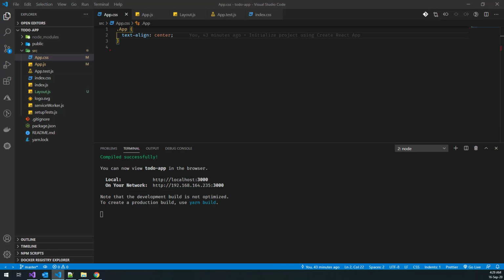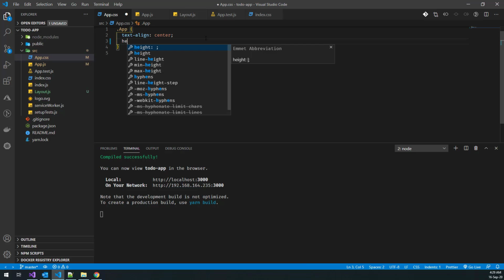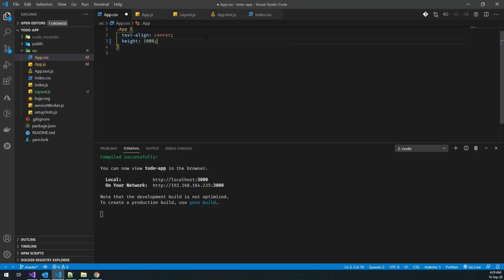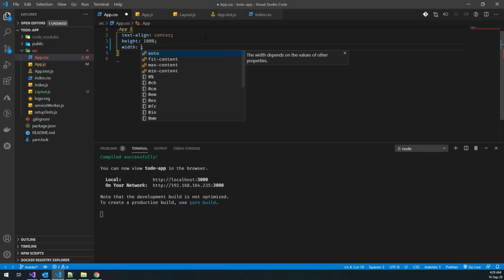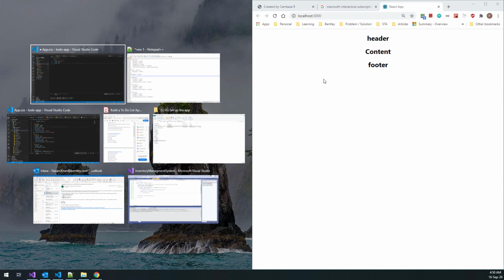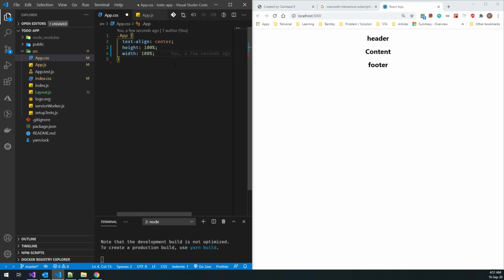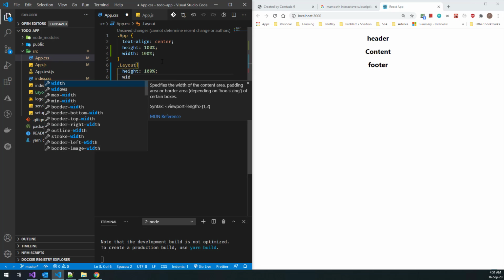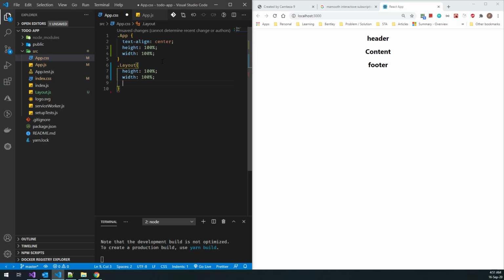So for app.css, we'll set the height to 100%, width of our app to 100%. I'll bring my browser window to the right so we can see the effects of changing the CSS file. So I'll add a class for the layout component. I'll set height to 100%, width to 100%.